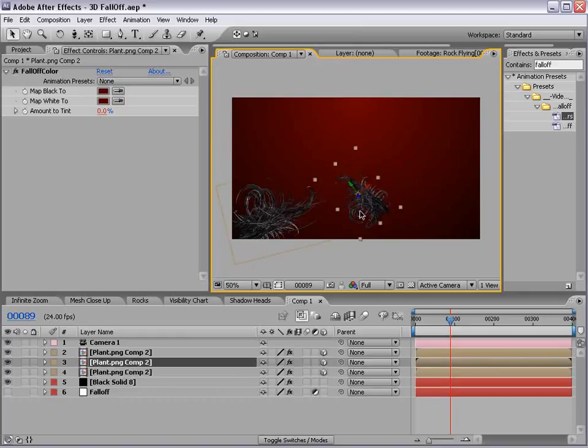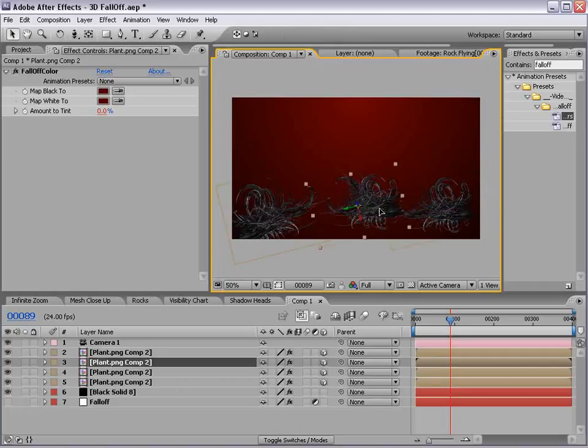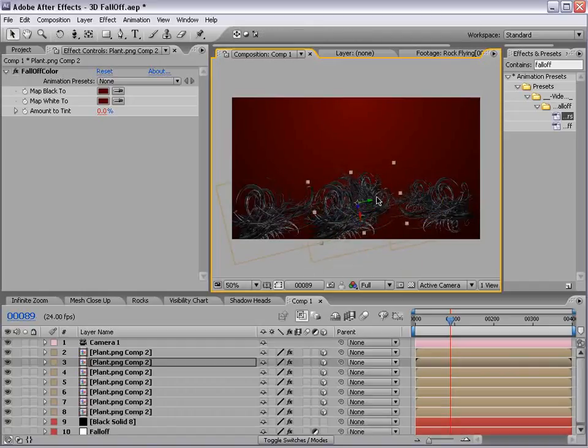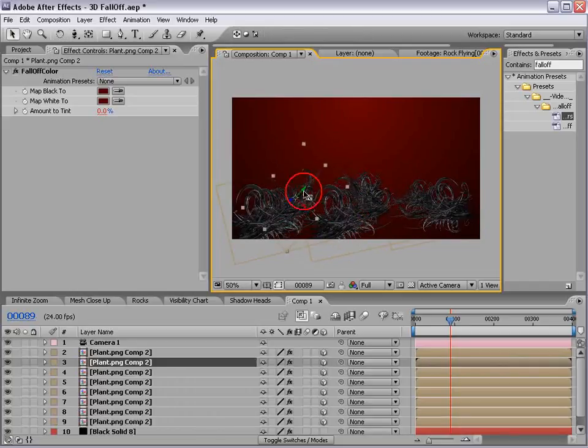So Control D duplicates the layer. We can move it, rotate it, duplicate, and we want to make a whole bunch of copies so that we can actually see this effect. And by rotating it, we can give it a little bit more of a random look.